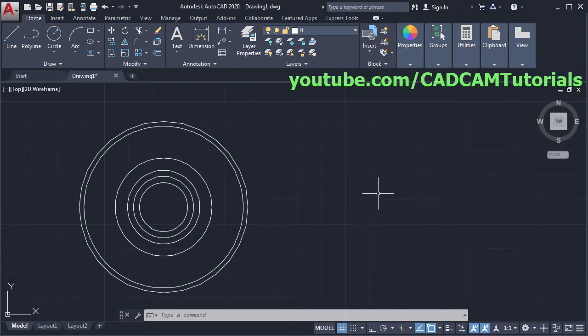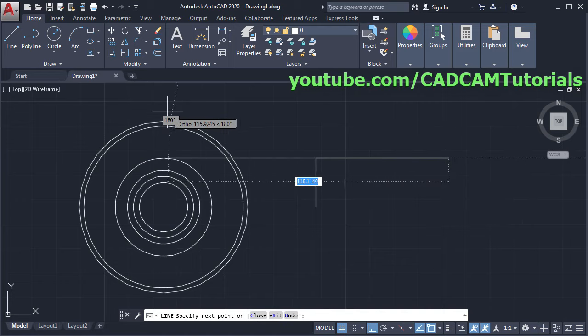Then we want to create a line, click on line, then take your cursor to the center, take it away, then click here. Then for straight line, make ortho on. Then length of this line will be the radius of this circle, so take your cursor to this quadrant point and take it away, so it will track that point. Click there, then take your cursor on this side, then give the length of 55, enter.